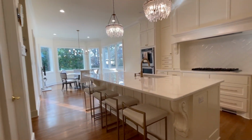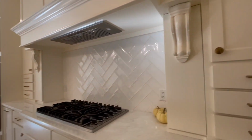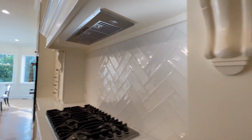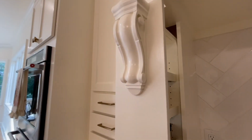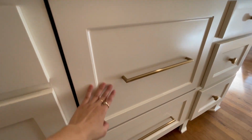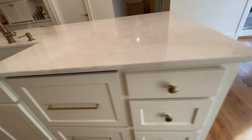This is our kitchen. That's where we have our breakfast. This is where I don't do the cooking because I can't cook. Look at this. It's a hidden spice rack. On the other side is also a hidden spice rack. You can store a lot of stuff here. And then, hidden dishwasher. And then underneath, if you have a smaller load, another smaller hidden dishwasher. Kind of cool.